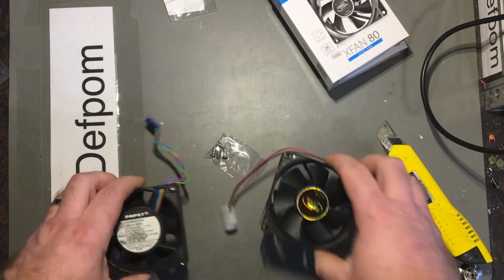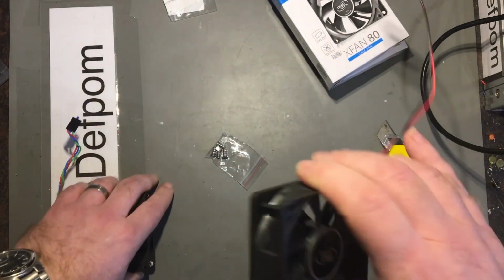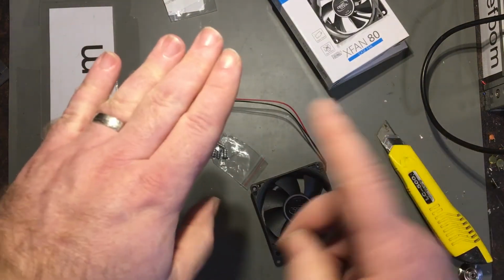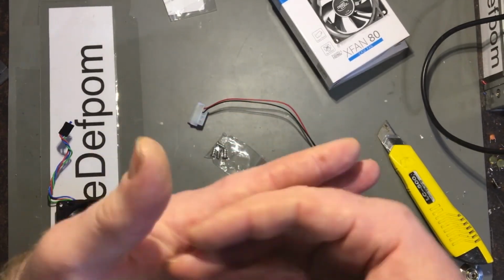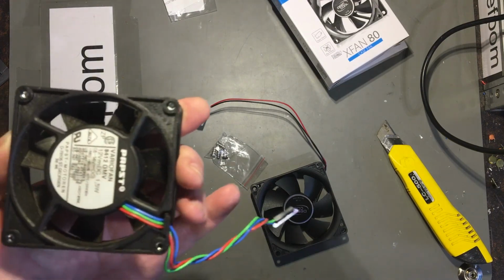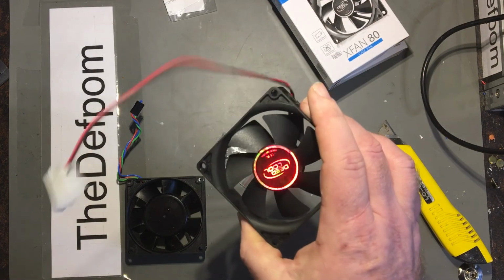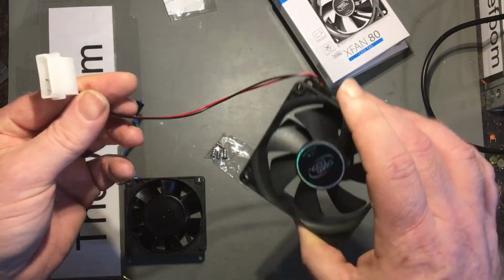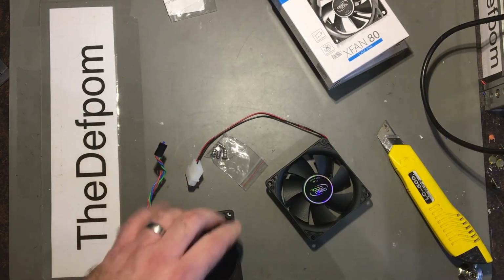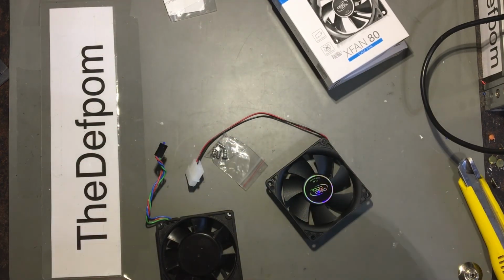So anyway, it may not matter. I mean, it's the same footprint. It may not even be using the speed sense. I haven't got that far. But the Rohde & Schwarz has got a panel on the bottom, and it's got seals. It's still got Agilent seals on the back of the panel, and I don't want to break those seals to take the panel off just to see if the speed sense wire's hooked up. Anyway, that's another story. So yes, a couple of fans. They weren't too expensive. I mean, I'll use them eventually anyway. But yeah, no speed sense, which is not what I asked for. Anyway, okay, that's that bit. Put his knife away. Catch you later.